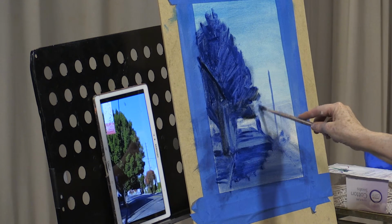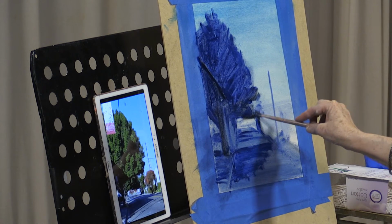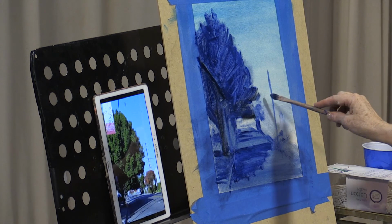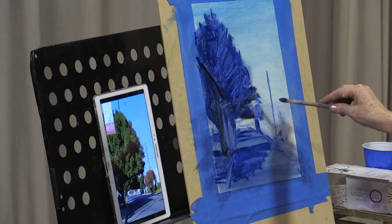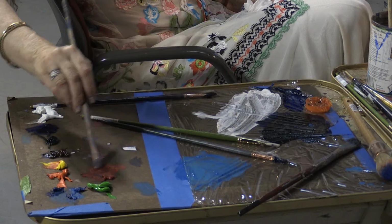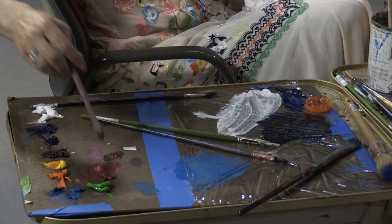Okay, then there's a funny little sky hole, and then another lump of green right about there. That's a better way to think of it. It's not a tree, it's a lump of green light. And then there's a lump of red, kind of a reddy brown right next to it. So I'm going to go ahead, switch out, and block that red tree in with a little quinacridone red.